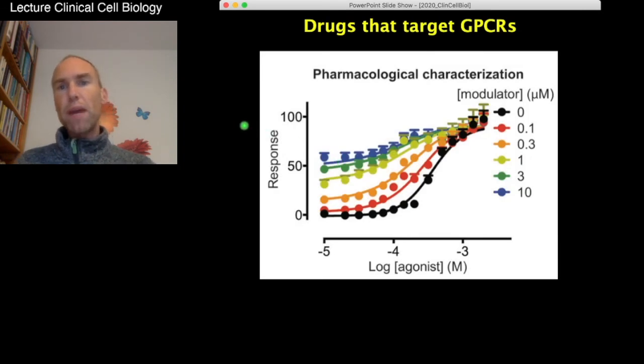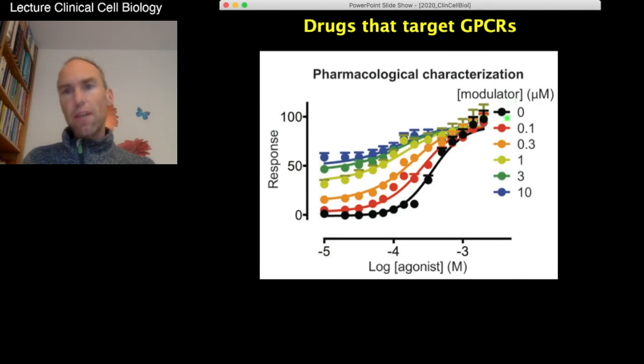And just to remind you, this is the typical data that is gathered. So what the drug industry aims at is generating basically these kind of curves in which you see something that stimulates the G protein coupled receptor as a function of concentration. So the concentration is plotted over here, and then you need to get some kind of response, and it doesn't really matter what that response is, as long as you can measure something that is specific for the activation of this GPCR.